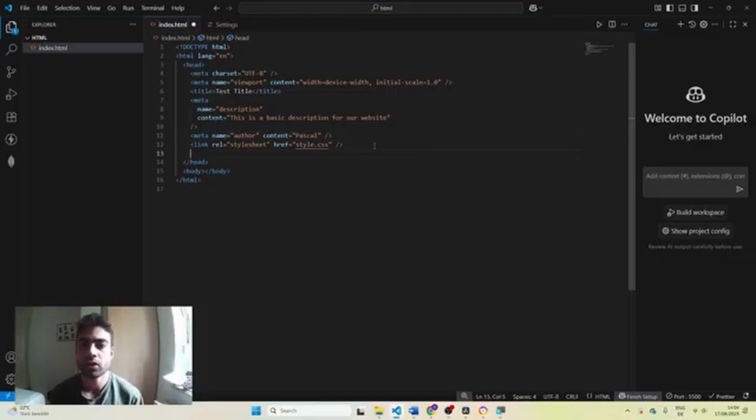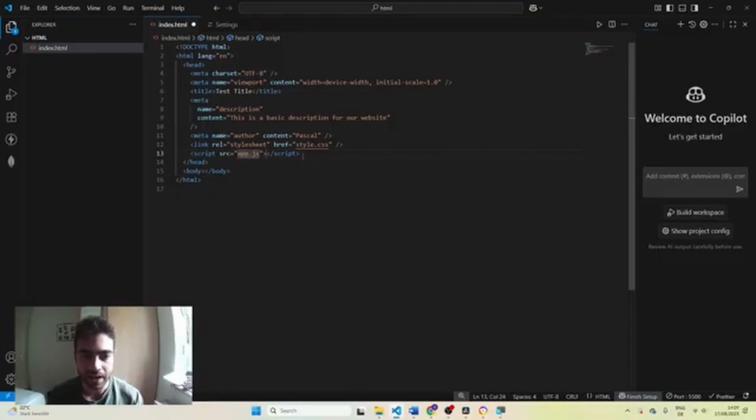You can also use the script tag to link a JavaScript file to your HTML page. You don't really need to know what JavaScript is at the moment, but just keep in mind that this is really an important concept, and you usually use a lot of JavaScript with HTML when creating a web page. To link a JavaScript file, you can basically type script:src, and by pressing enter, you'll basically have the basic template. Now you can basically define a source that could, for example, be an app.js file.